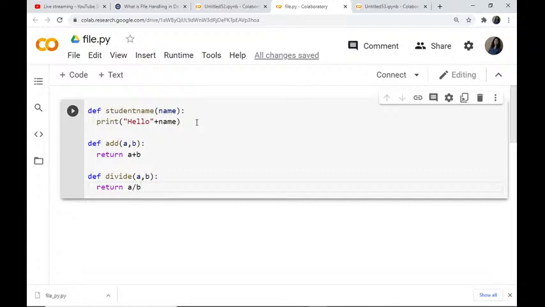I just want to import only the add function. Then how can I write it?